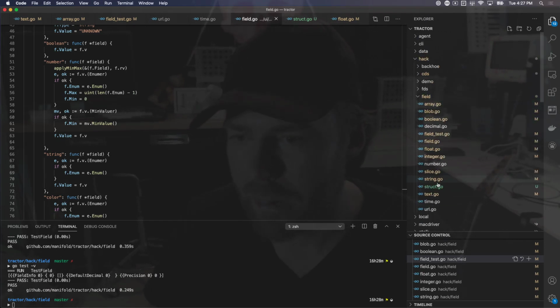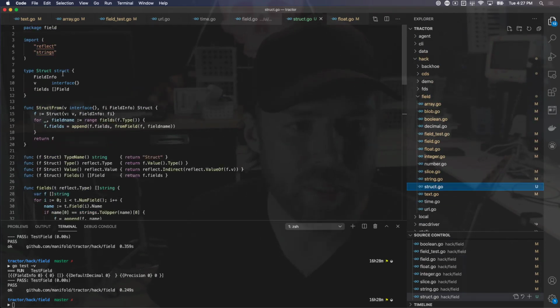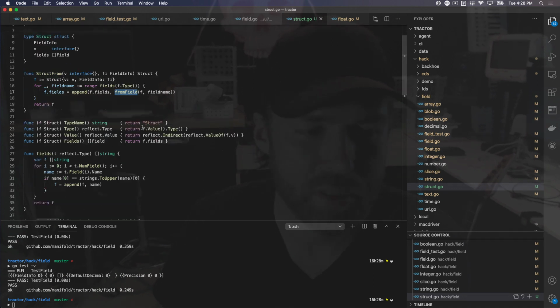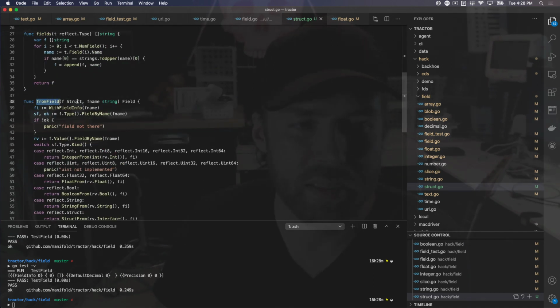So this ended up being what it is, like a struct, because in that case we're basically calling a struct. So just this is how we implement struct from. It's just a little bit more complicated than a basic value, but we can take an arbitrary value in here, assume it's a struct, get some reflection to basically get a list of fields from it, and then we start building our list of subfields based on the fields from that struct. And so the fields from the struct is basically saying, the name is already what we want in field info.